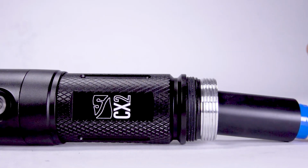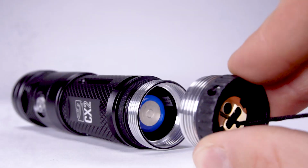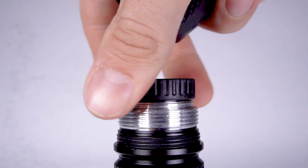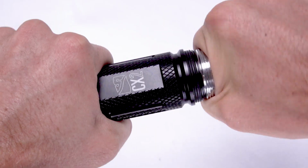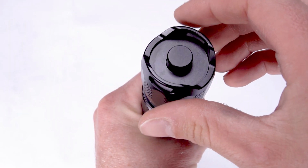Slide the adapter assembly into the CX2. Replace the USB-C charging plate by screwing it back in. Finally, replace the tail cap by screwing it back on.